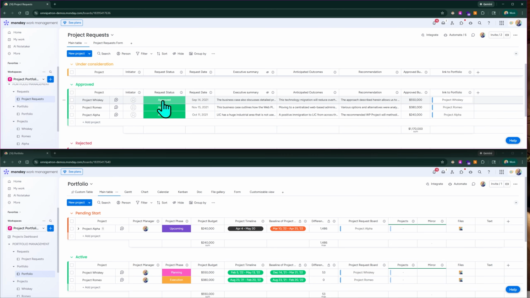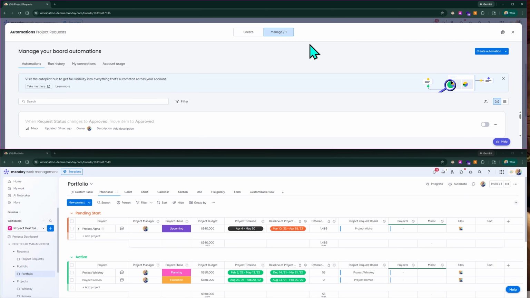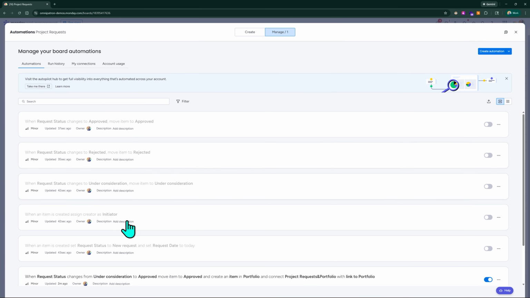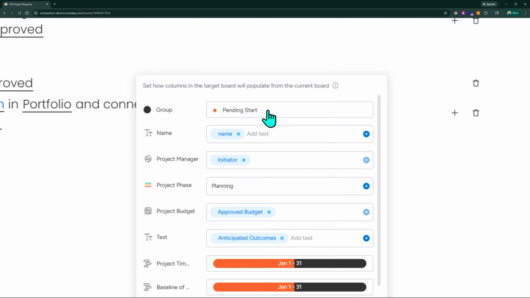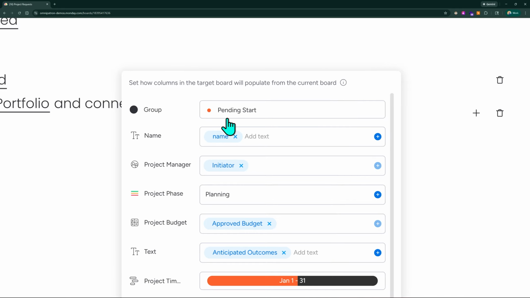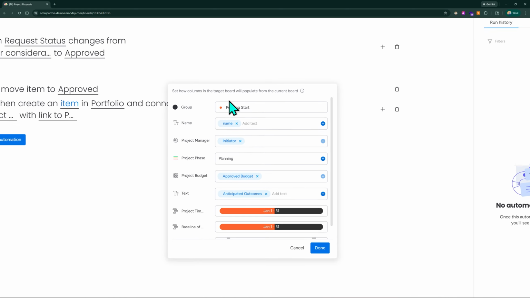Once it moves to this group, a brand new item should be created here. Actually, let me double check what group it's supposed to go into, so I can demonstrate it correctly for you guys. Move the item to approved and then create an item. Okay, there we are. The group is going to be pending start. That's exactly where we wanted it to be.